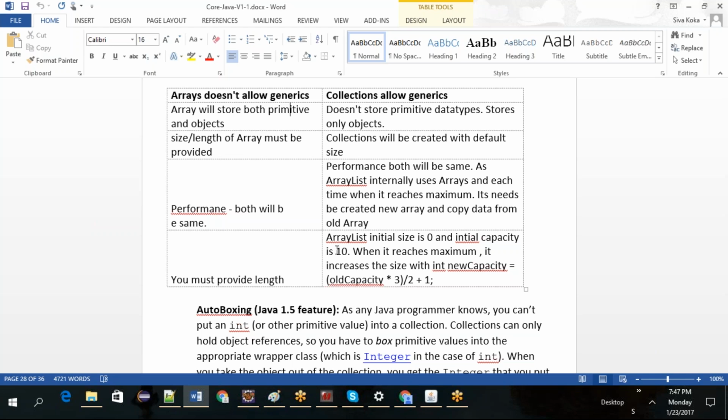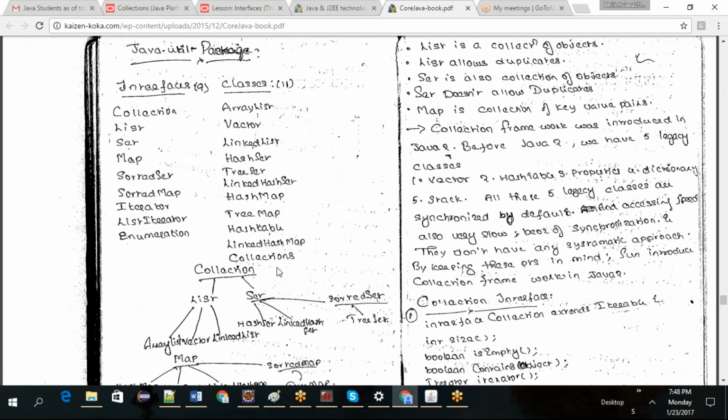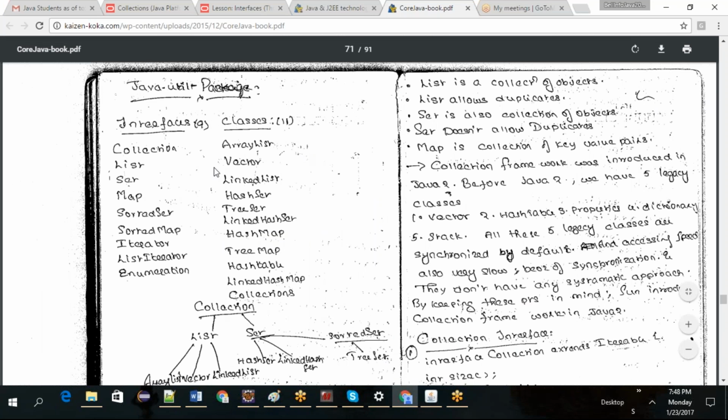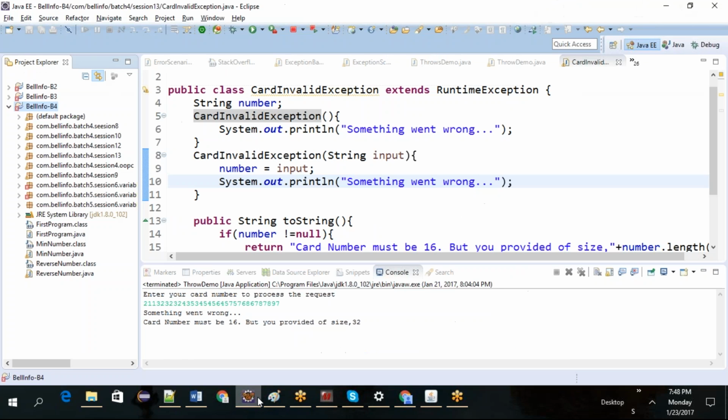When it reaches the maximum, so when you insert 10 elements, it increases the size based on the old capacity: old capacity times 3 divided by 2, plus 1, gives 16. So it increases to 16. You got my point. That is the basic difference between arrays and collections, when I say collections, all these classes. So let's go back and quickly do an example.